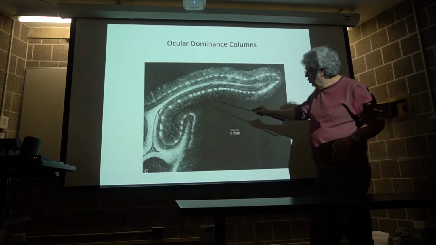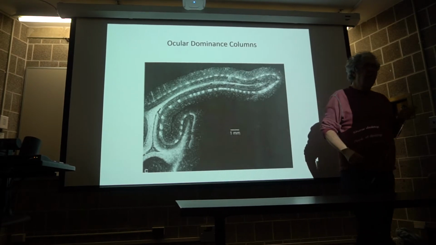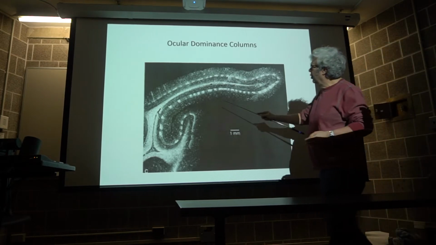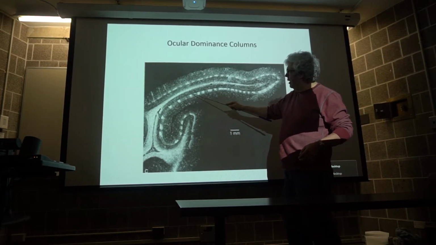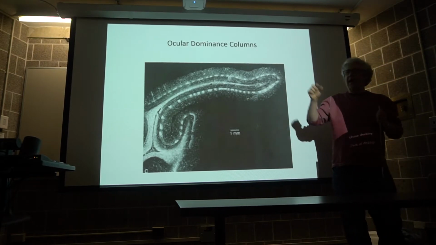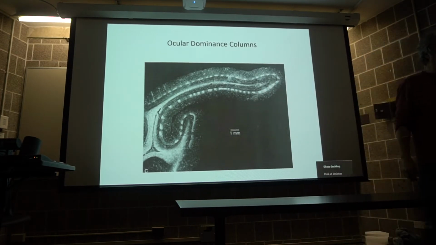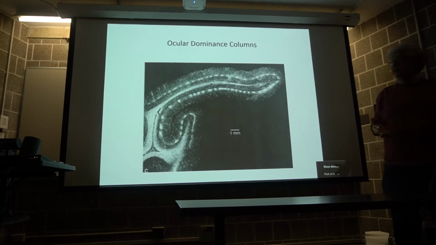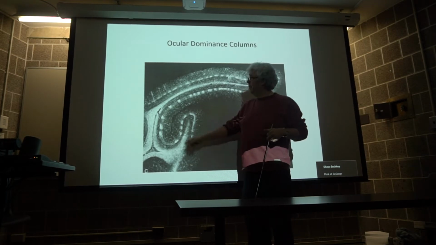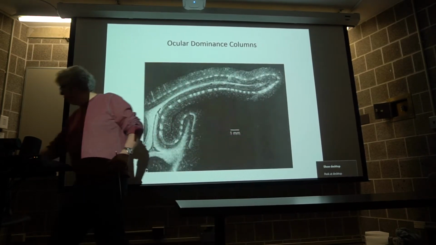So looking at the cortex, this is an animal from which a tracer has been injected into one eye under conditions, I hope you recall, that allow for transsynaptic transport. And you can see that looking at this cross-section through visual cortex, shown in white, there are columns that receive heavy input from one eye, and they're separated by dark spots that presumably receive input from the other eye. So just like there's segregation in the LGN, there's almost perfect segregation within the visual cortex as well. And presumably the spots that are dark here, those receive inputs from the non-injected eye.